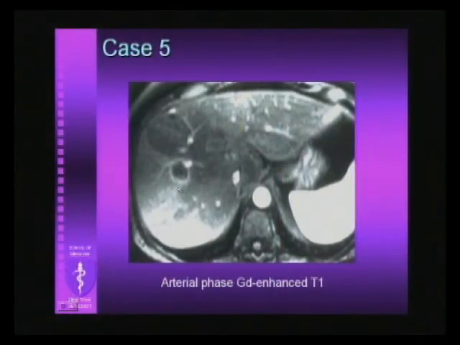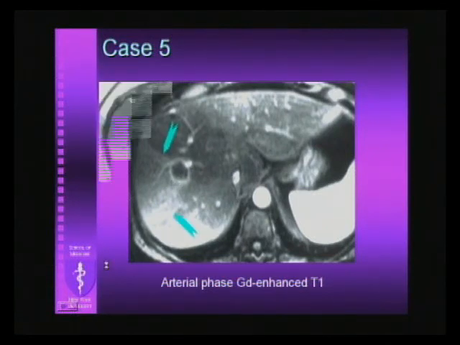Okay, I want to finish with a couple more cases just to illustrate a couple of teaching points. Here's another patient who has a lesion again in the right lobe of the liver. And on this arterial phase, there is this wedge-shaped area of abnormal hyperenhancement. I want to discuss this perfusion abnormality in this case. This lesion has a rim of enhancement. It's very similar to one that I showed you earlier. This does not look like a benign lesion. It looks like a malignancy. And in this case, I think this is a metastasis.